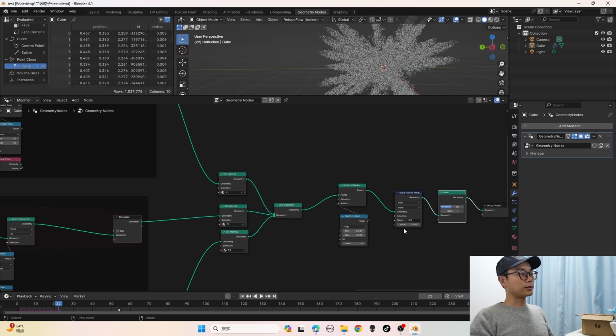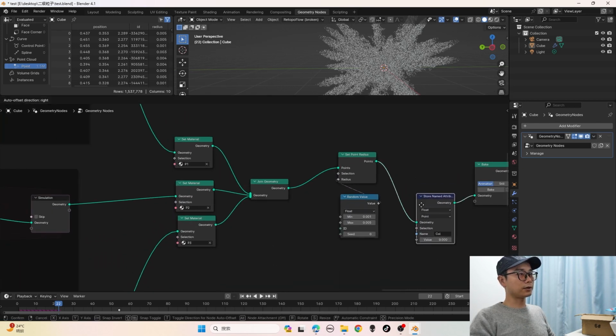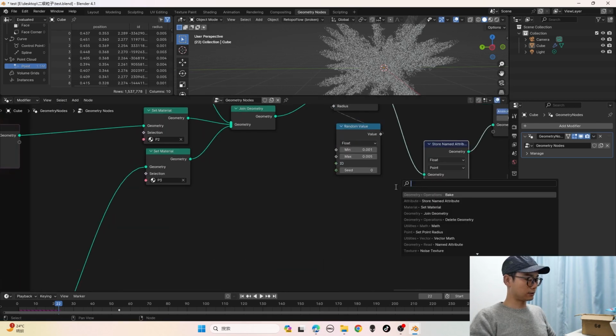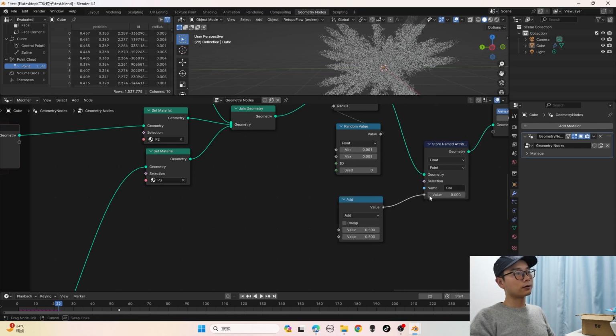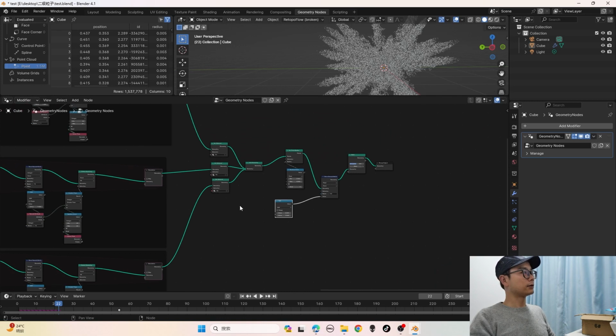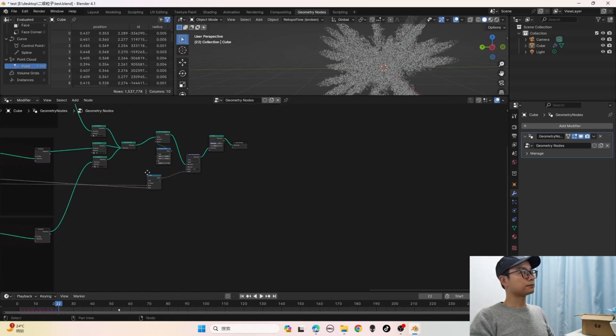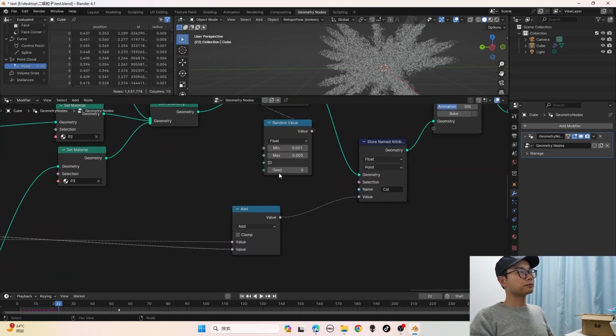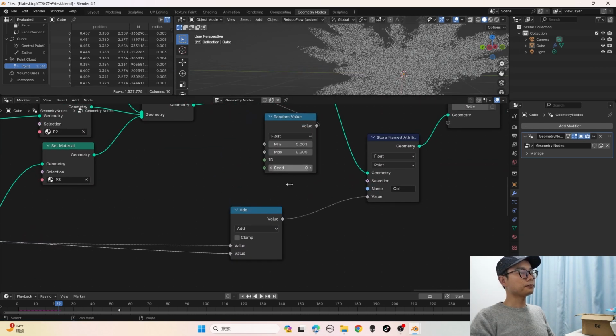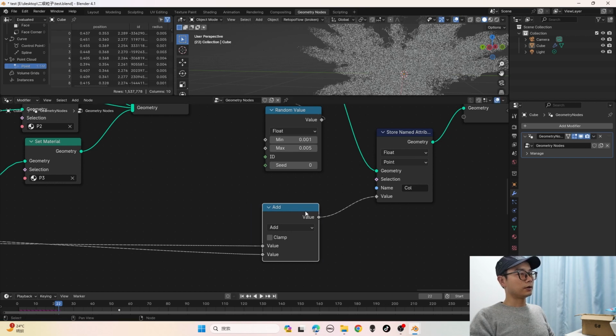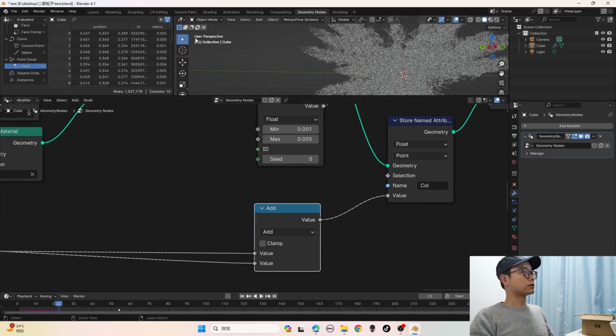And I will connect it to, like here, I use the vector math, add. I use the two rotation vector. And it will be like this.